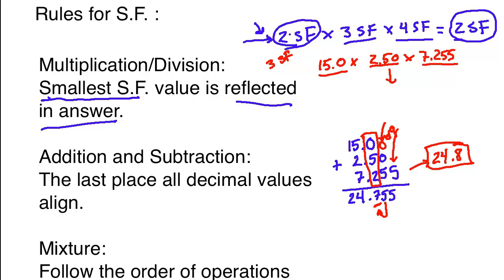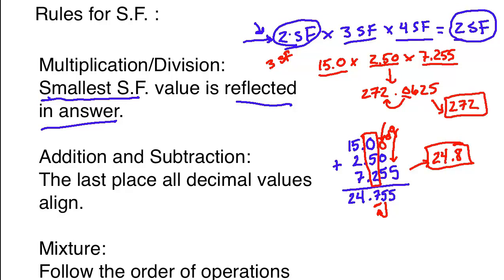If you went through and multiplied all of these, your calculator would spit back out at you 272.0625. Now that's too many sig figs, right? I've got a total of 7 there. The 272.0625 needs to be brought down to 3 significant figures max. And in that case, 272, since the next digit is a 0, gets rounded down, so we just keep it where it is. And 272 is the appropriate answer.